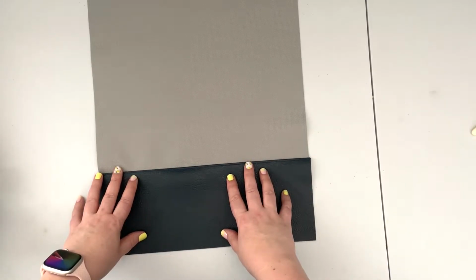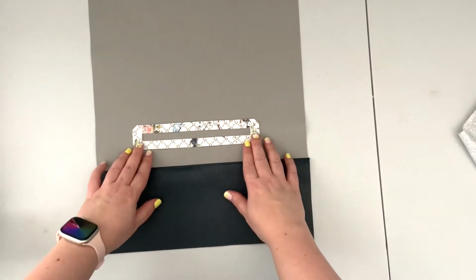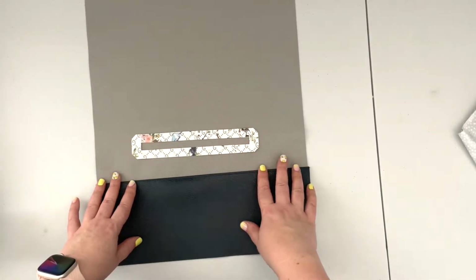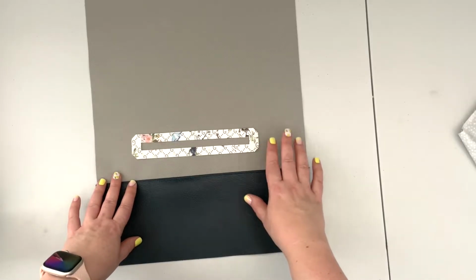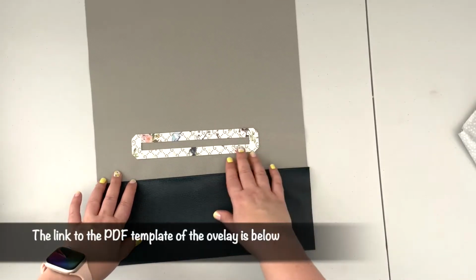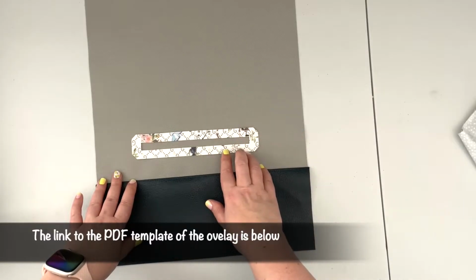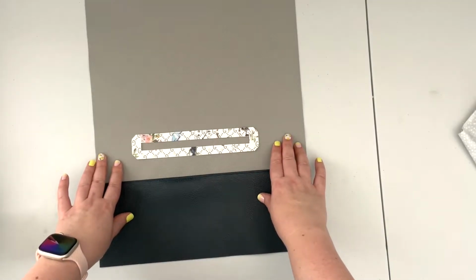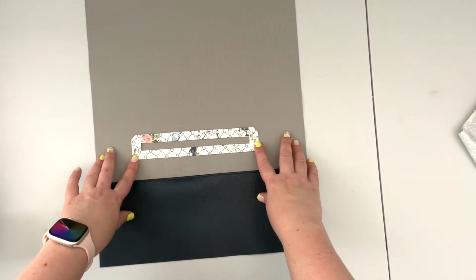Now I'm gonna work on the zipper opening. So I'm gonna take my zipper opening overlay. If you are following the instructions in the pattern itself and you are using vinyl for the outer back panel, you don't have to do the overlay. You can if you want to add a little more embellishment to the pocket, but if you are using waterproof canvas or woven fabric, you need to use the overlay.